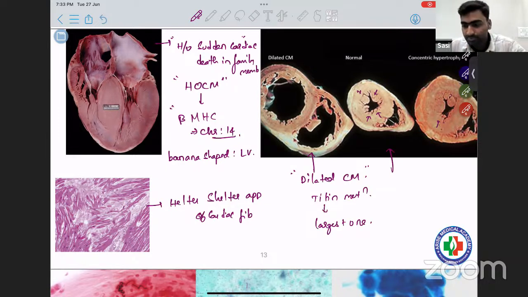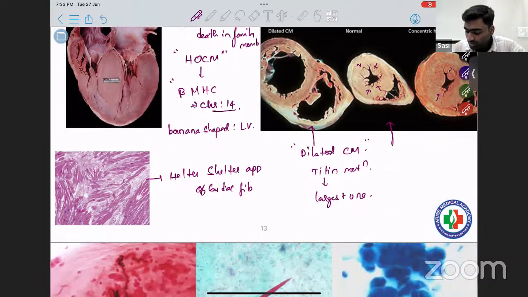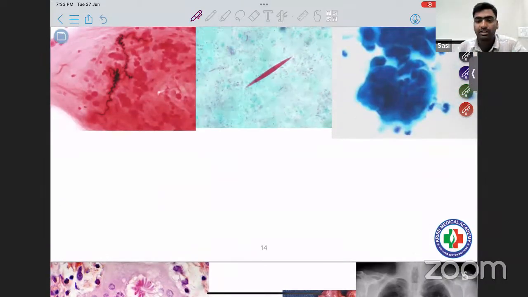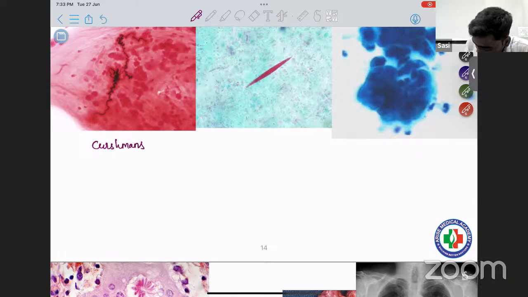Yeah, fine. That's good. We'll move on to the next part, which is the respiratory part. In respiratory, you need to just remember these three images. One is this one, known as Curschmann spirals. From where do these Curschmann spirals come from? Wait, if you have answers in the chat box.